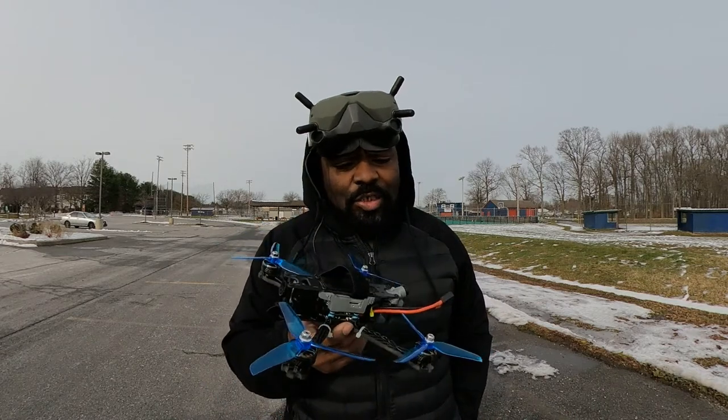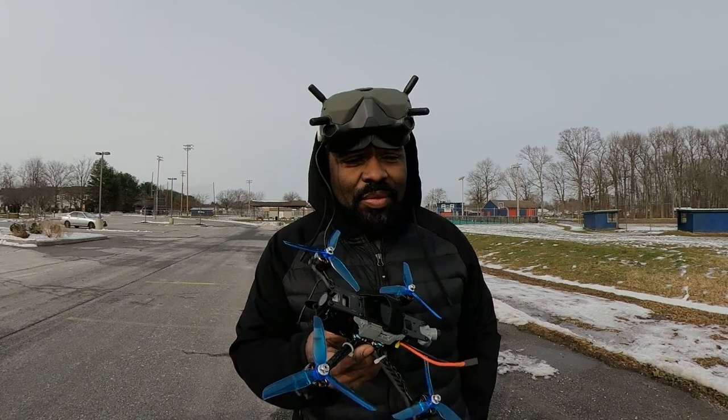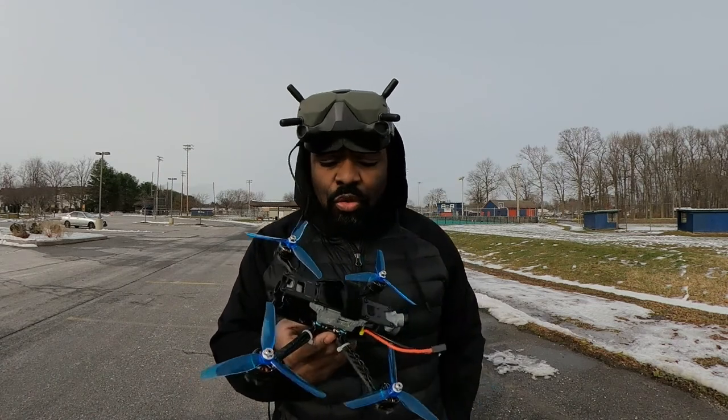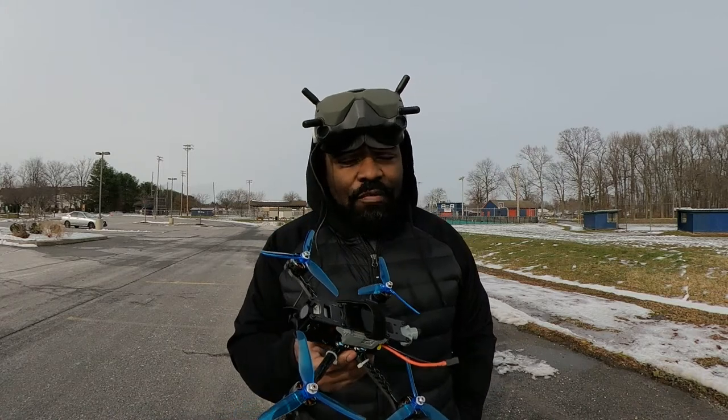It's just got a nice power to weight ratio. It does things that I wanted to do immediately, at least with the last props. It had lots of control. Didn't feel underconfident with it. Didn't feel overconfident with it.